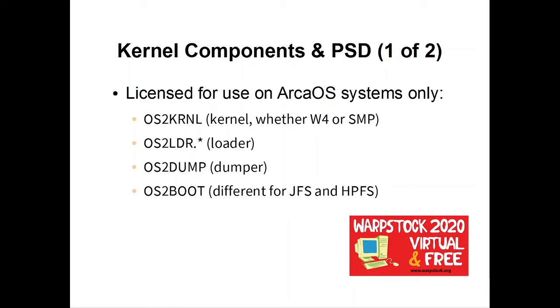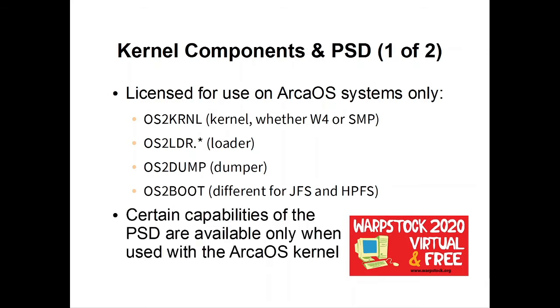OS2 boot is specific to the file system being used for the system volume, either HPFS or JFS. There are other kernel-specific files. doscall1.dll comes to mind. These are operating system files, however, and as such are covered under the ArcaOS license. Certain capabilities of the ACPI PSD are available only when used with the ArcaOS kernel, and certain capabilities are only available for SMP systems. None of these components, when distributed with ArcaOS or as part of a valid ArcaOS support and maintenance subscription, are licensed for use on any other OS2 distribution.